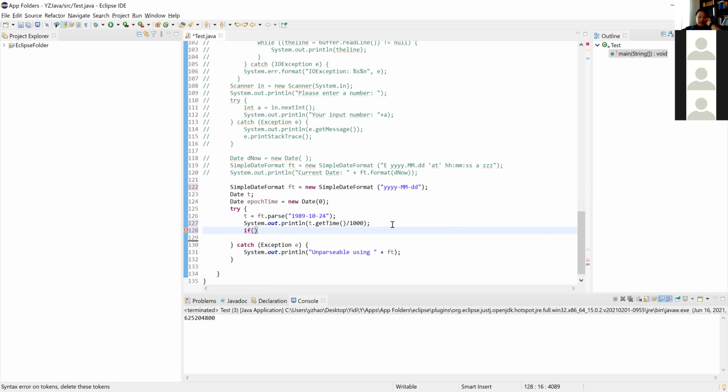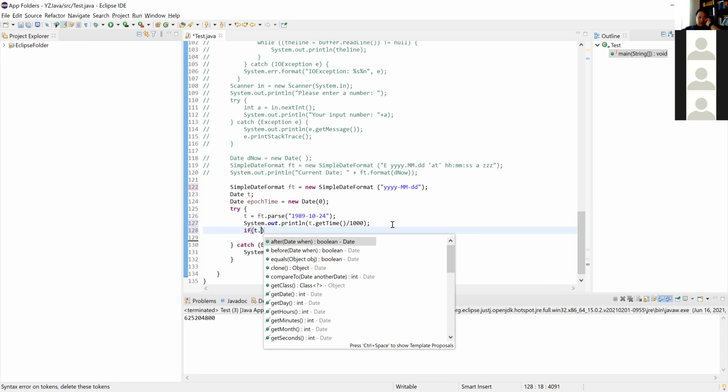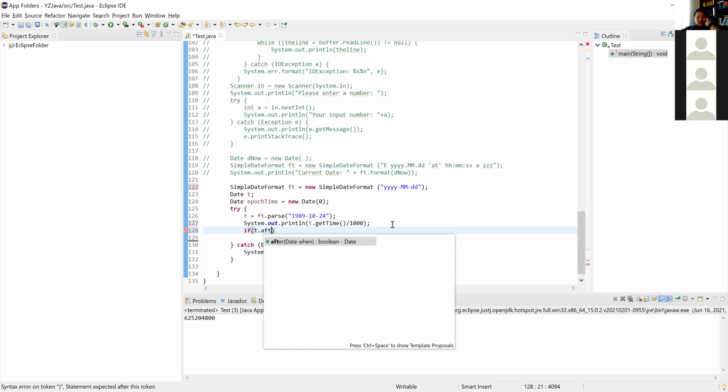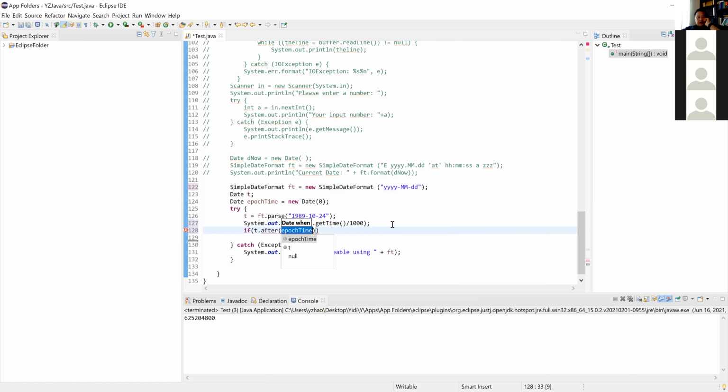So if, parenthesis, t dot after, because you are trying to compare, right? And then you use the epoch time. If that's true, then you print out the true, right? That's a requirement I want.